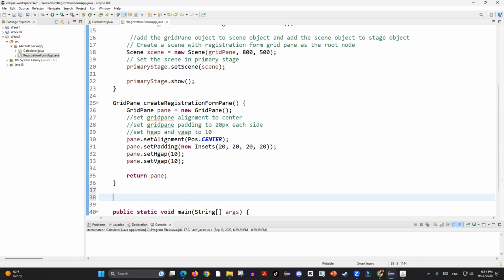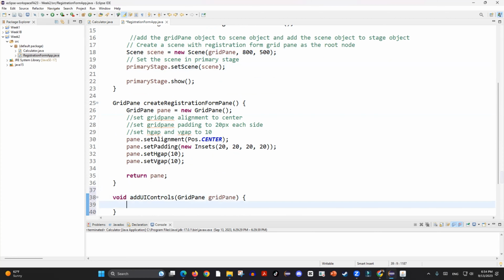Now let me create another method called add UI controls, and this is the method that I will use to add my user interface controls to the grid pane.